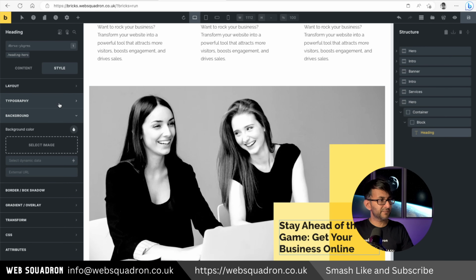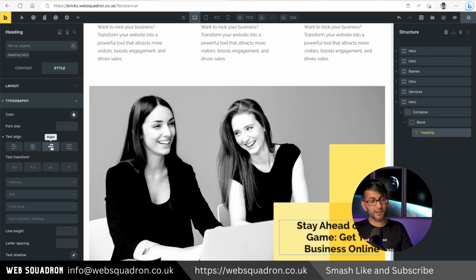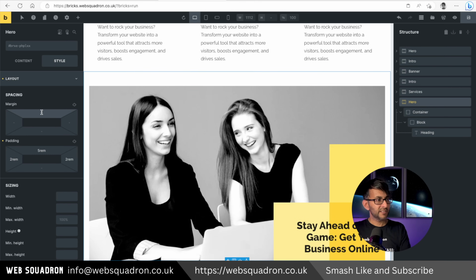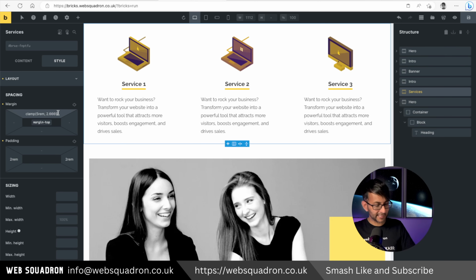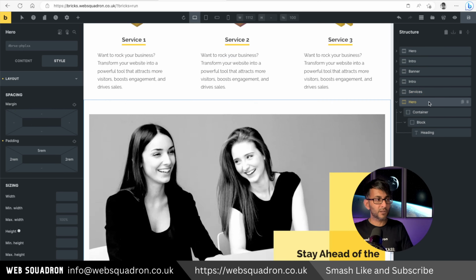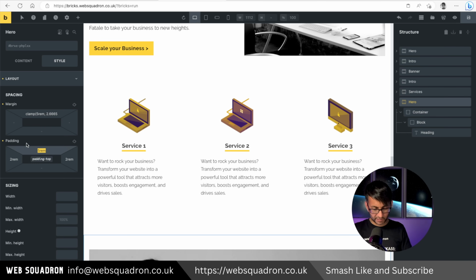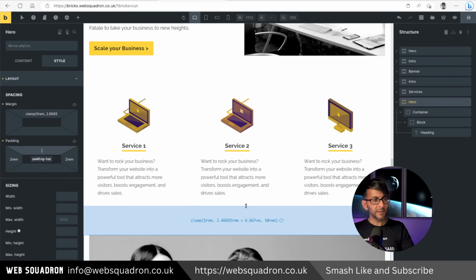I could go to the style of this, typography, and I could left align it like that. And we don't have to worry too much because this has got all the responsiveness built in. The thing you got to remember though is that this hero does not have the layout applied above. So if you remember, all of our other sections except the hero has this clamp value applied where it goes to 5 when you get to the mobile. So let's pick that up. Go to our hero and just stick that in. In fact, our hero, there you go, there's 5 REM. I knew there was something wrong there. So there we got the right spacing that we want to have.